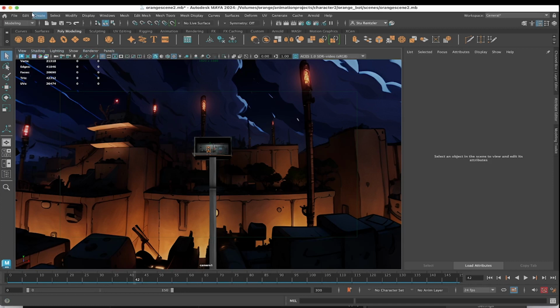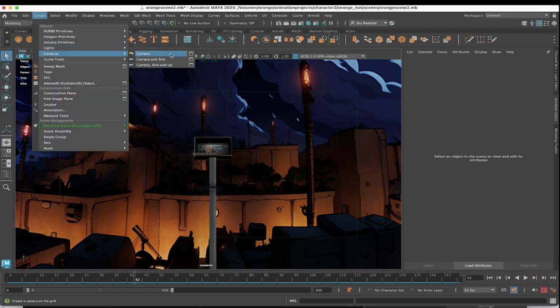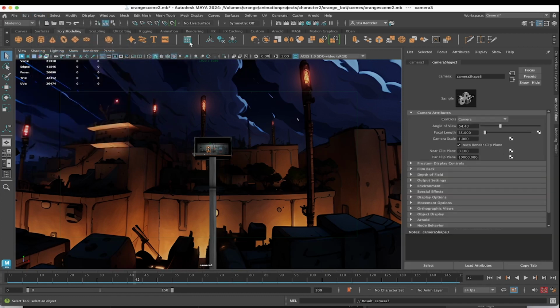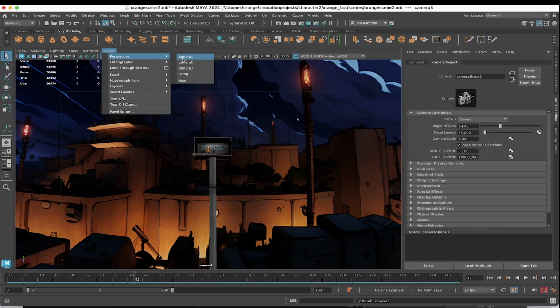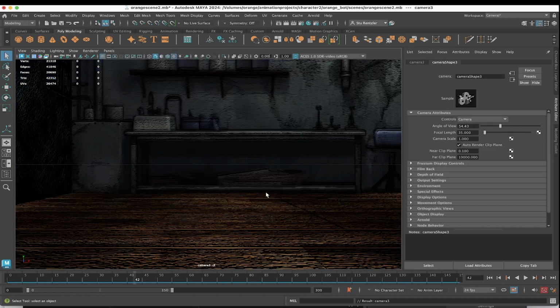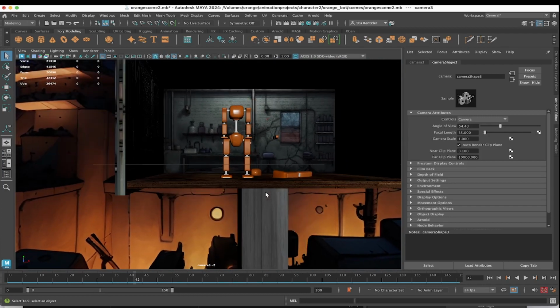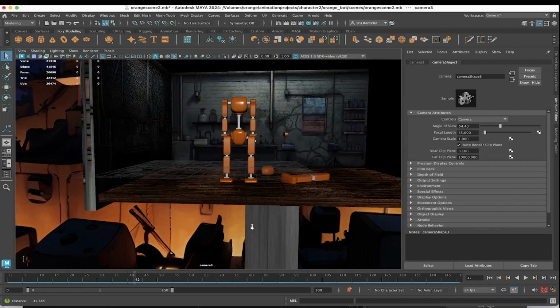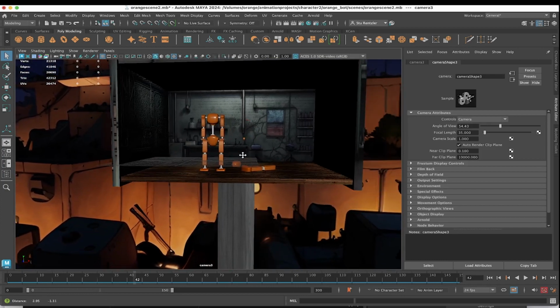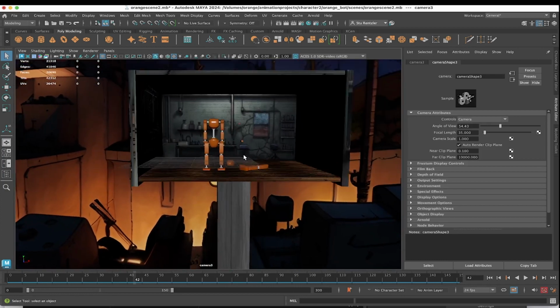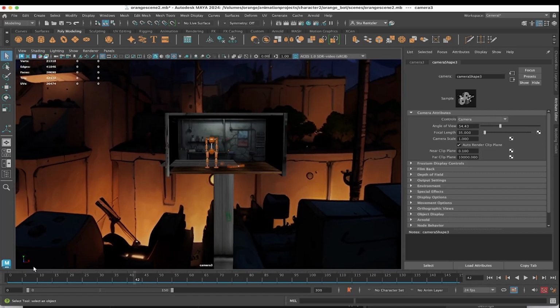To create a new camera, in case you're curious and you haven't done it before, go into Create, Cameras, Camera. And to see what that camera sees, go under Panels, Perspective, and select that new camera that was just created, Camera 3. Whoa, this is what this camera sees. You can use your mouse to zoom out. Hold down the Alt or Option key and the right mouse button to zoom in and zoom out. Or if you have a wheel on your mouse, you could just wheel in and out with it.